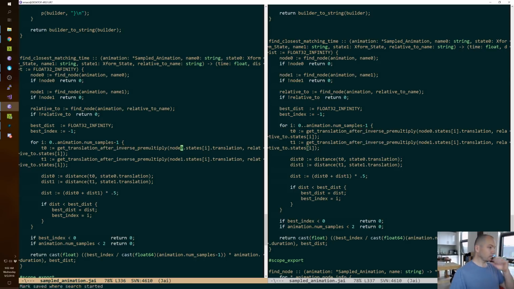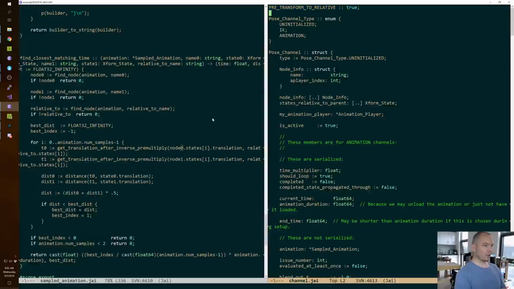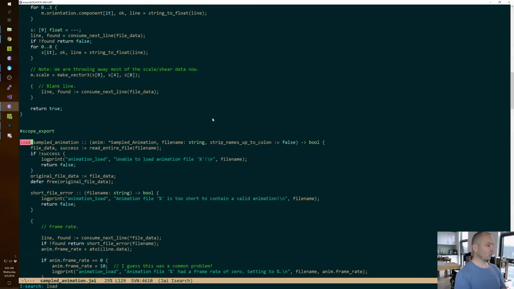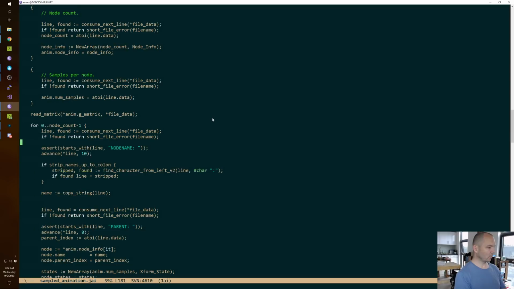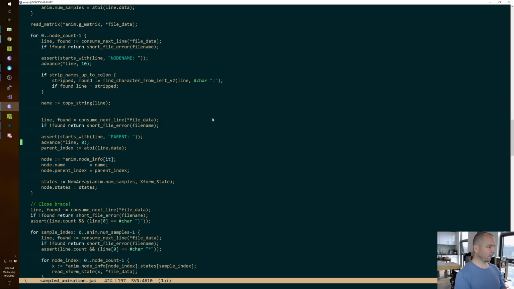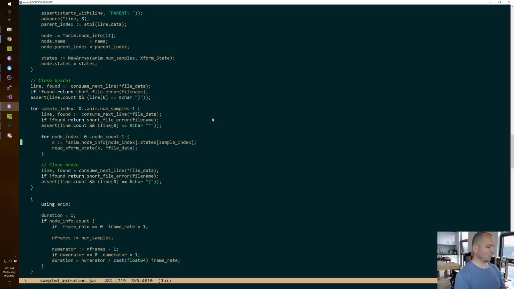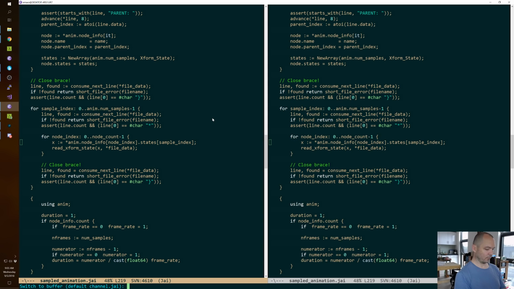But we're not going to do that yet because right now we just need to handle this. So load, where do we load? Here's where we load. We load each node one at a time. Now let's just look at the file.